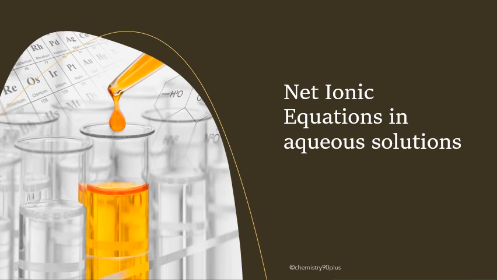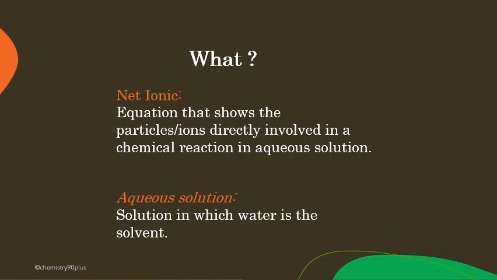In this video, we will discuss net ionic equations in aqueous solutions. Let us see what a net ionic equation is. The net ionic equation is an equation for a reaction in solution that shows only those particles that are directly involved in the chemical change. And it is balanced with respect to both mass and charge.